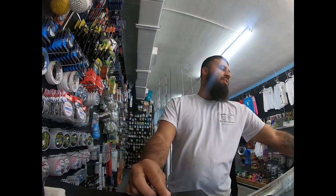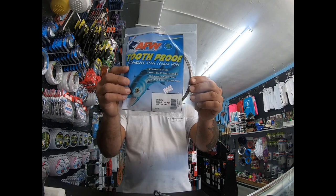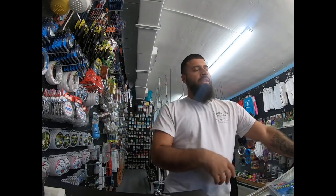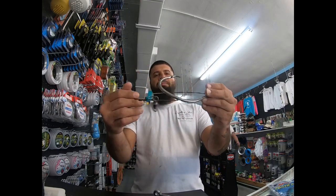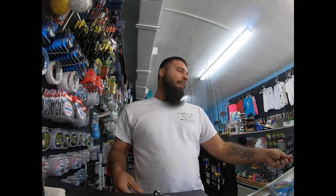The metal leader that I use is number 19 wire. Number 19, the thickest wire there is. Once everything is all done, this is how it looks. You've got the 24-0 hook, number 19 wire.